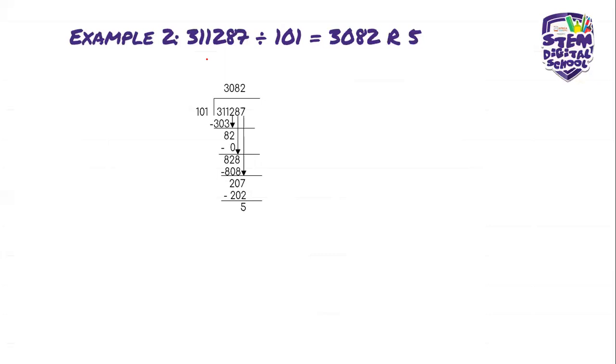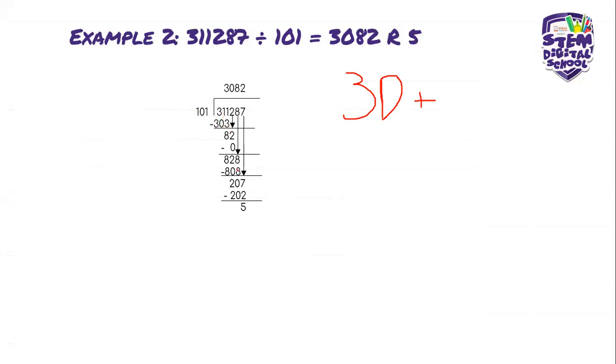So I'm sure that you've tried it on your own. Now let's try it. 101. You know that it's 3 digits, so we're going to put 3D. If it's 3 digits, you're only wanting 3 digits or more. I find that the 3 digits are 311. So how many times does 101 go into 311? 311 is not a multiple of 101.